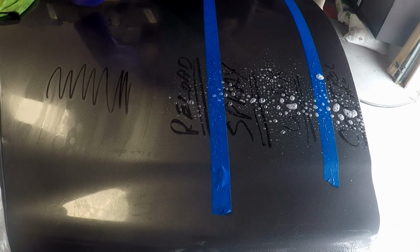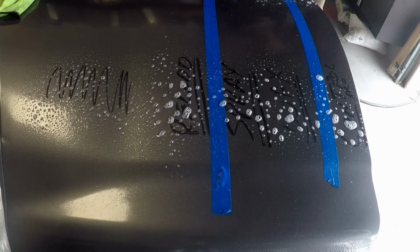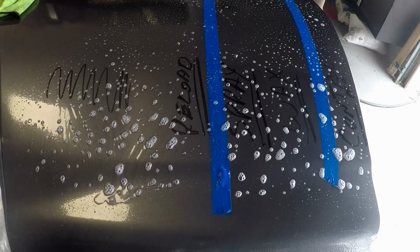All right, let's go back over here to the Pro. Pro pen, still intact for the control section. Still intact for the spray, and it's still intact for the wax. Alright, well, we're gonna hit it with some Super Clean. See what happens. Alright, so Super Clean.